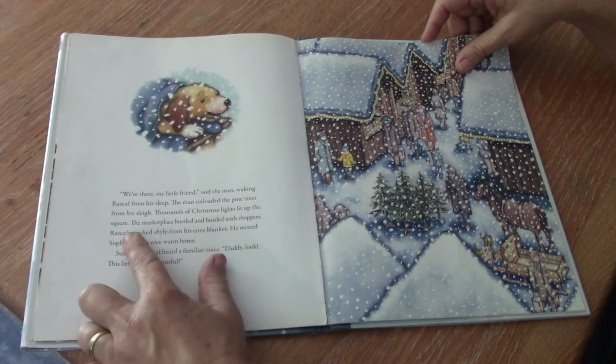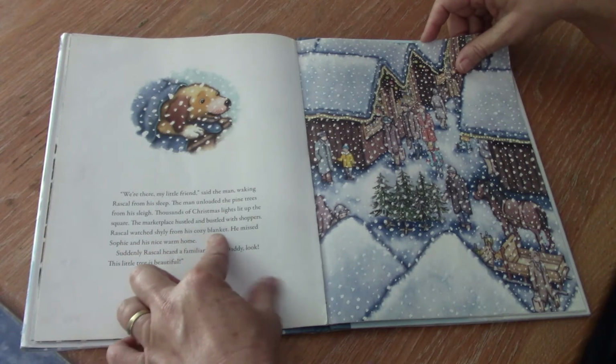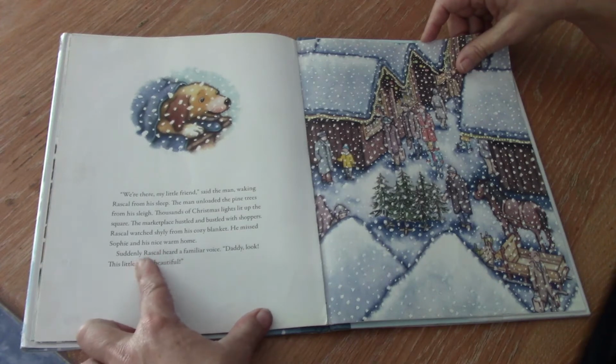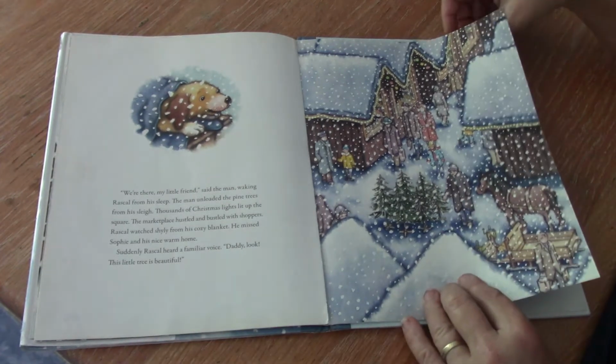Thousands of Christmas lights lit up the square. The marketplace hustled and bustled with shoppers. Rascal watched shyly from his cozy blanket. He missed Sophie and his nice warm house. Suddenly, Rascal heard a familiar voice. "Daddy, look! This little tree is beautiful!"